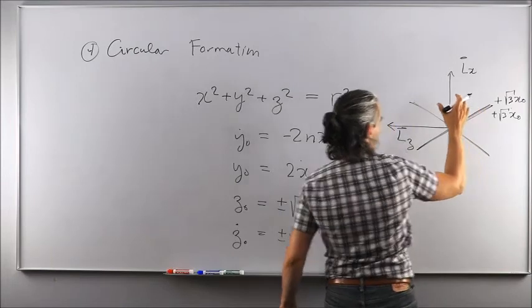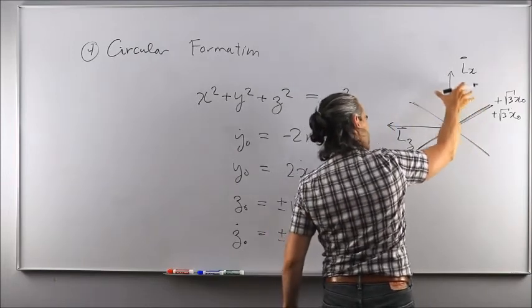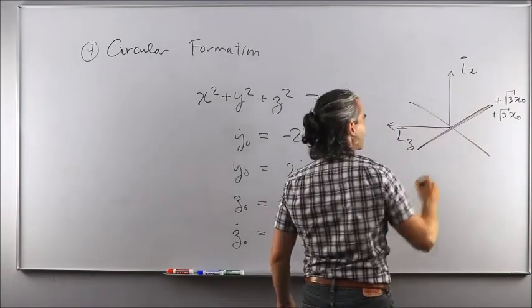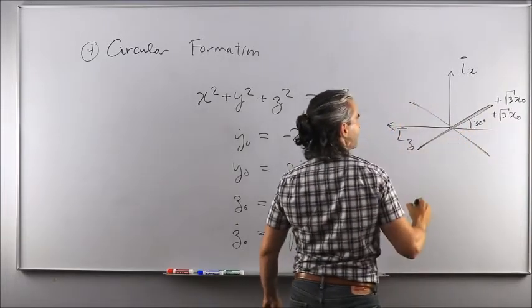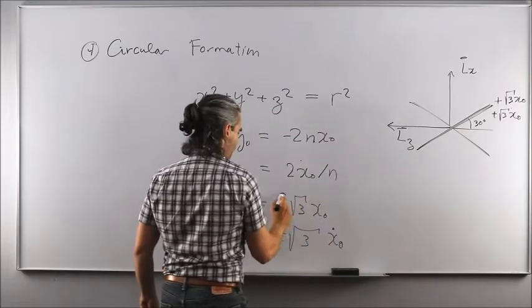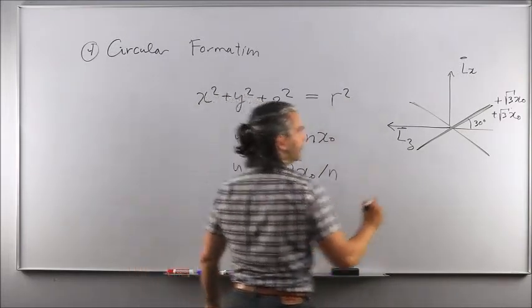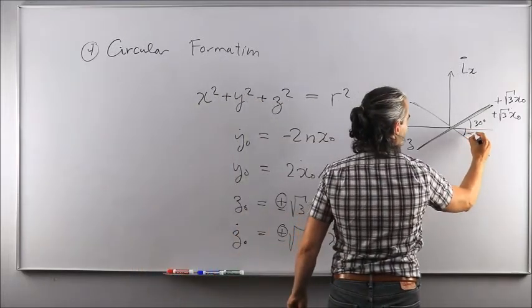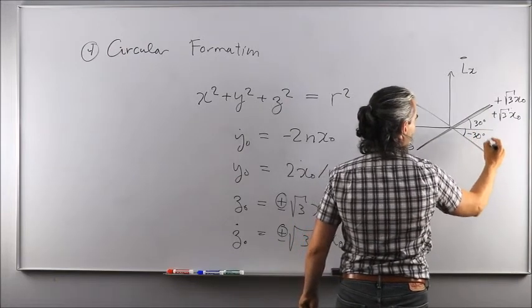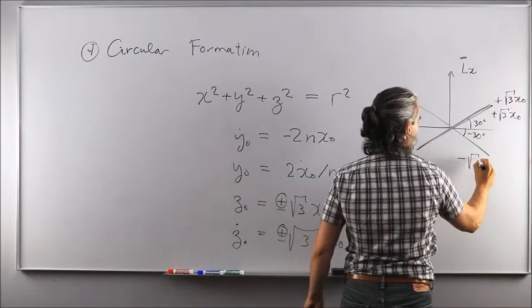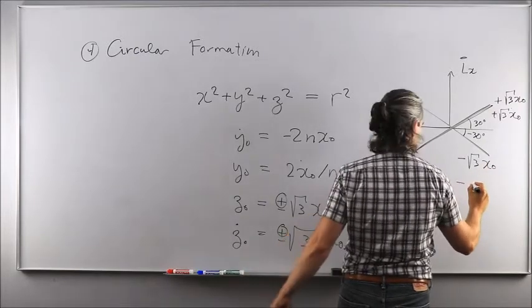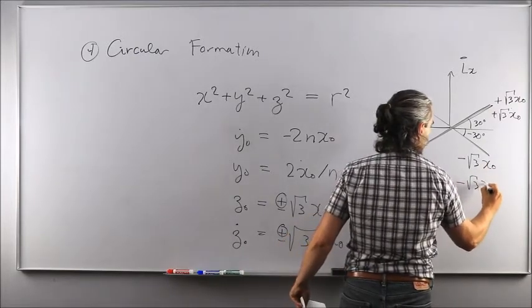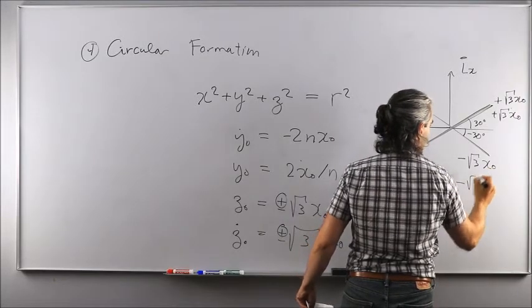Yeah, the projection of the 3D motion onto that inclined plane, which is 30 degrees from this, is generated by selecting the plus conditions here, and the last one is at minus 30 degrees. It's generated whenever you select the minus square root of 3 for the initial conditions about z unit direction, like this, okay?